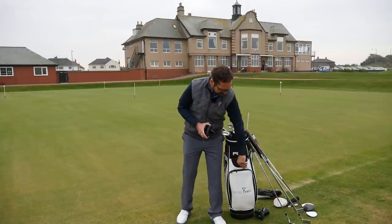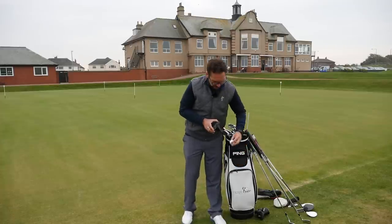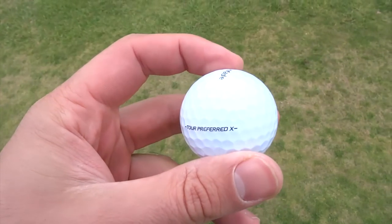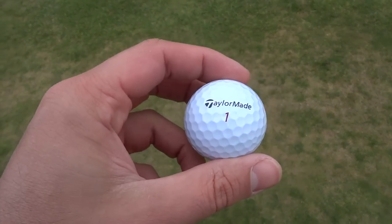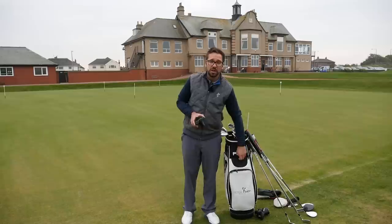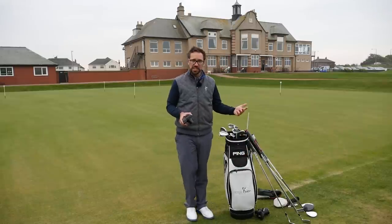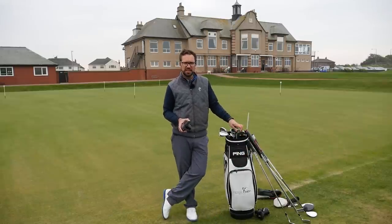Now, apart from that, balls that I'm using at the moment, I just got a new batch of these through, the Tour Preferred X TaylorMade. I have been using the Callaway Chrome Soft, which I was really, really impressed with. But these are very, very similar in many respects. Similar feel, similar distance. Either one of those I'd be happy to use, either the Callaway Chrome Soft or the TaylorMade.